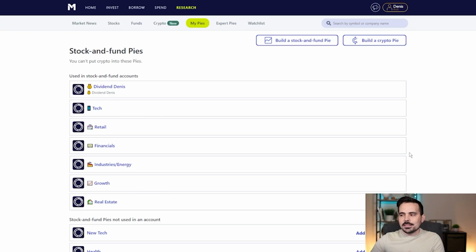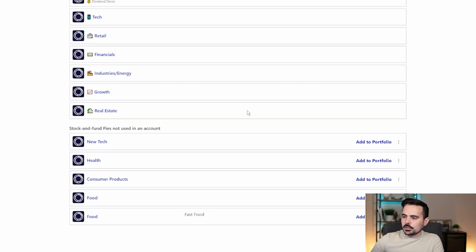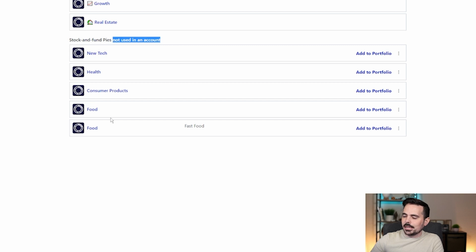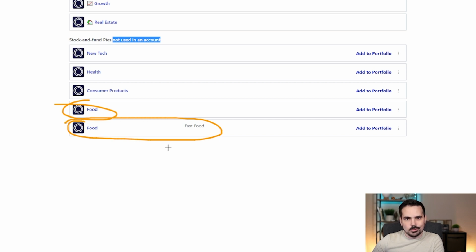And then it'll take you back to this page that we were at earlier. So if I scroll down here, because it's not in my account currently, I technically already had one food thing added, but this one is the fast food one because we created that here. There's an option here that says add to portfolio. Now, if you are brand new to M1 Finance and this will be your first portfolio, this will take up 100% of your overall portfolio. But as you add more of these slices into your overall M1 Finance, that percentage has to change.